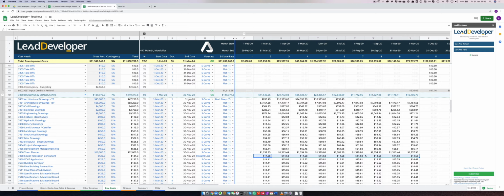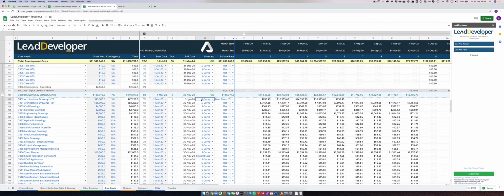This is where it is important to understand what is straight line and what is S-curve flat. S-curve flat is a bell curve that is more or less flat, but not absolutely flat, which basically means it's not giving you equal payments.